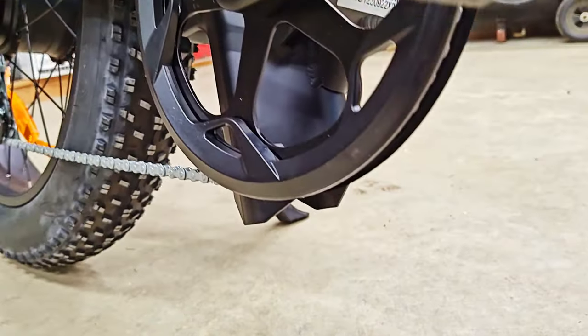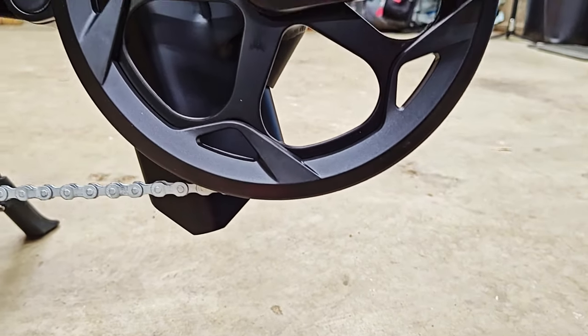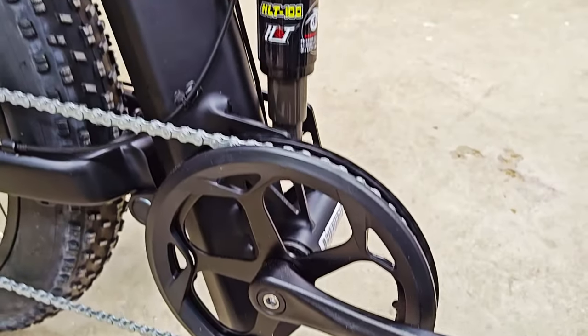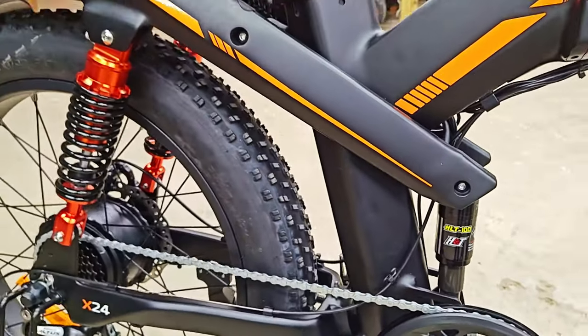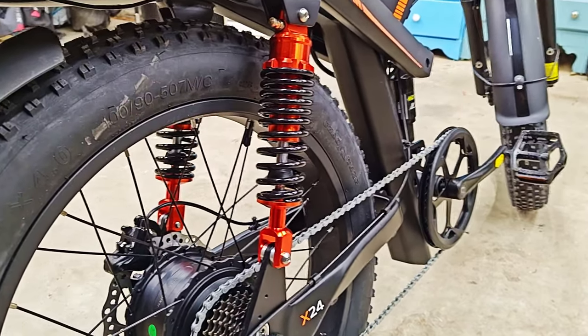I had noticed though that this does hang down quite a bit, but honestly, you shouldn't be running over anything that would be hitting your chainring anyways. So if anything, that might add a little bit of protection. And up above that, we've got an HLT100 rated for 750 pounds. And if we look further around the back, we've got another set of struts in the rear here.